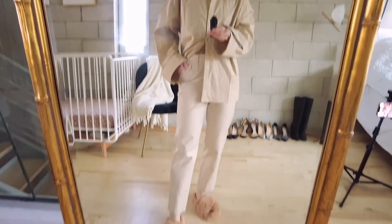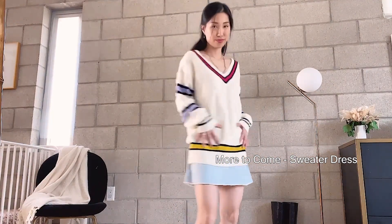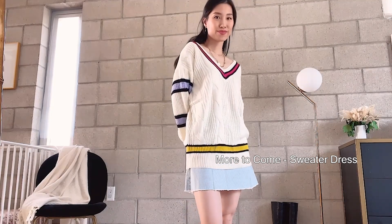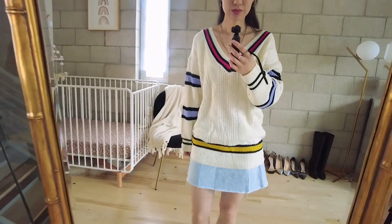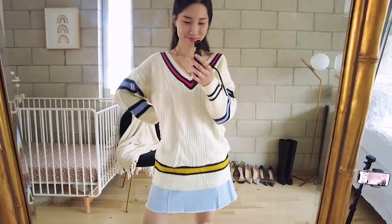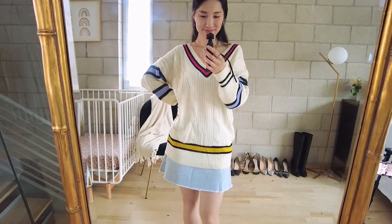The next look is this More to Come sweater dress. I like the fit, the quality, and the pop of color. The V-neckline is very pretty. I'm wearing a denim skirt underneath because this is too short to wear as a dress on its own, but I'm still happy with the look. If you want to wear it as a dress, order one size up. I haven't decided on shoes — maybe white sneakers or over-the-knee boots. Overall this is a beautiful spring look with a lot of Y2K vibe — great for TikTok.